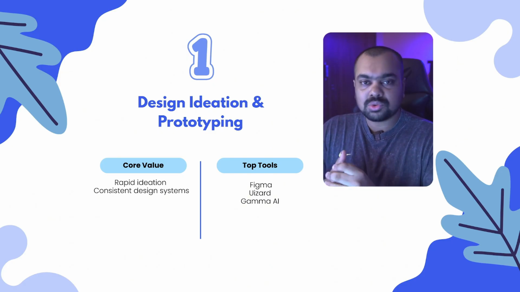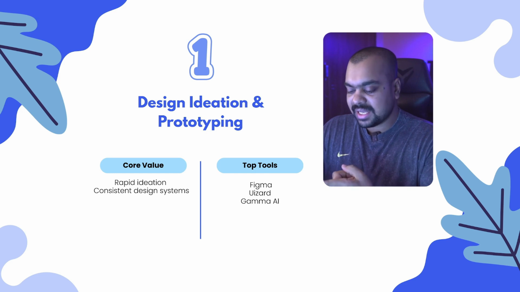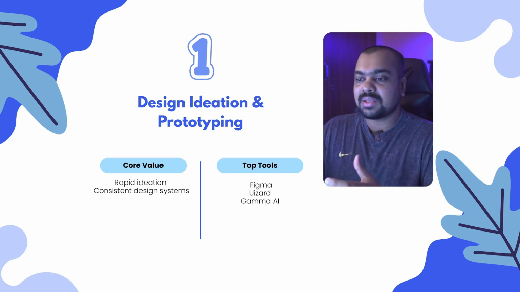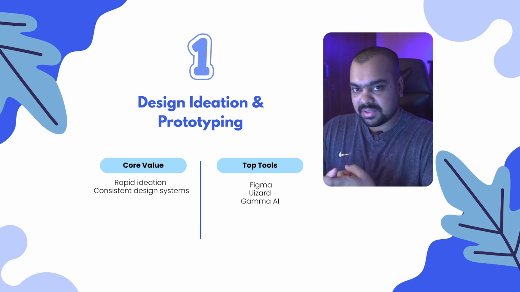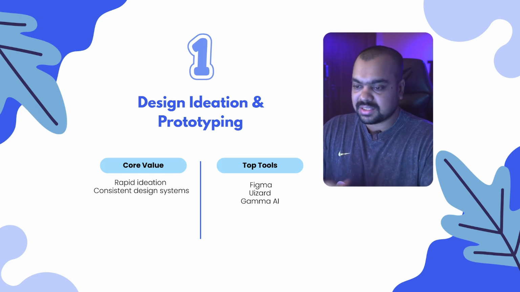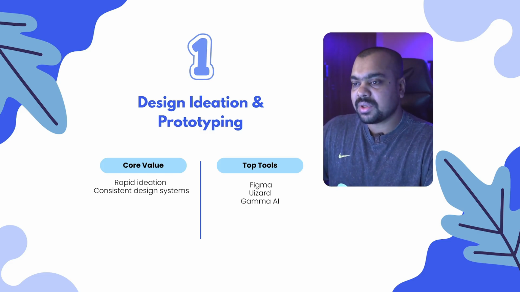In our company, we use Figma plus Figma AI. By combining these, we can prepare concepts very quickly. You can try this out. There's a tool called Figma AI and another one called Gamma AI. You can try using these tools. All right, then we move on to the second use case.